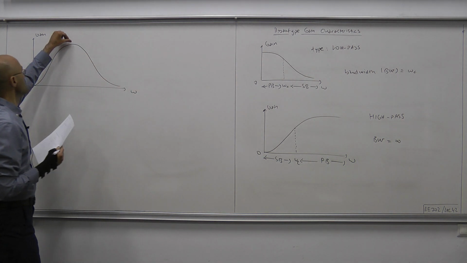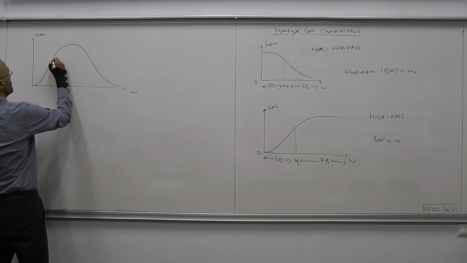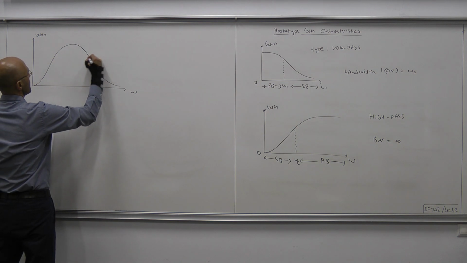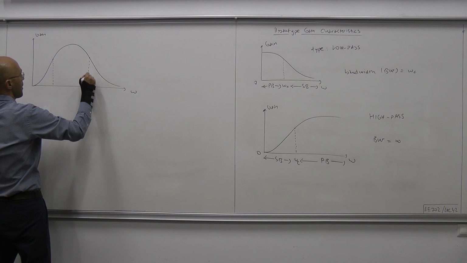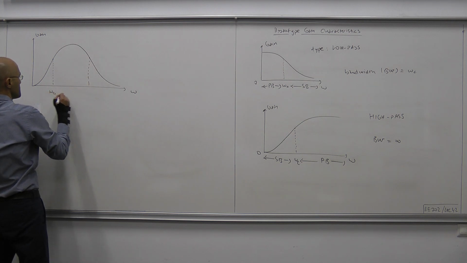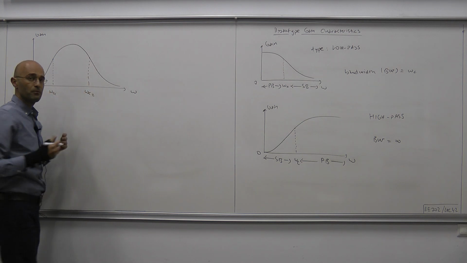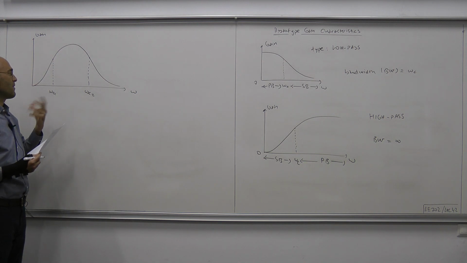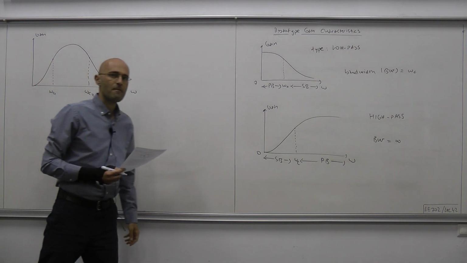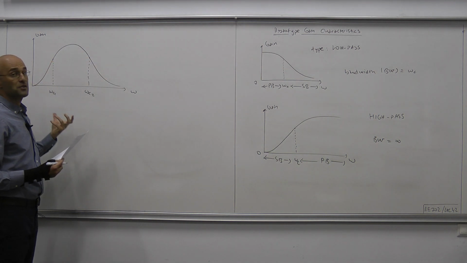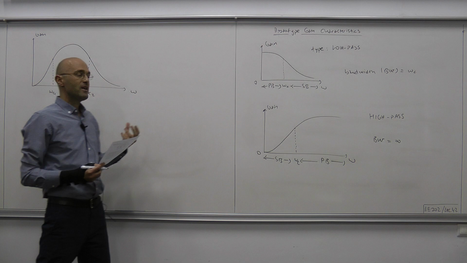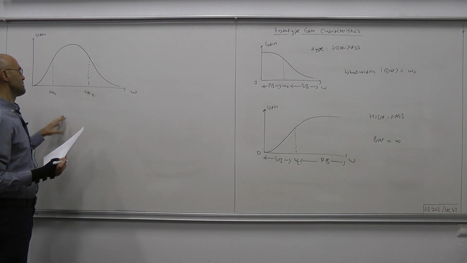In this case, if this is the max point, then that would produce 2 cutoff frequencies. Okay, one is here, the other is here. Let's call them omega c1 and omega c2. Okay, these are the cutoff frequencies, and then once the cutoff frequencies are determined, it's clear where the passband is and where the stop bands are.